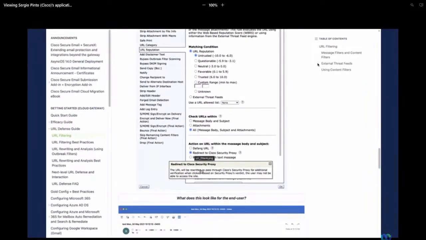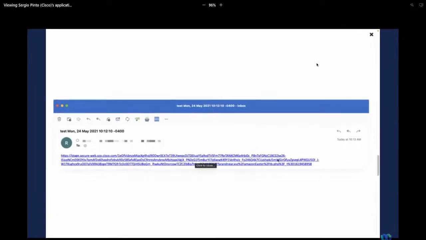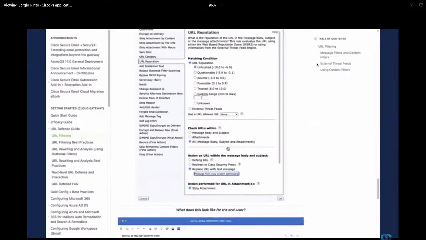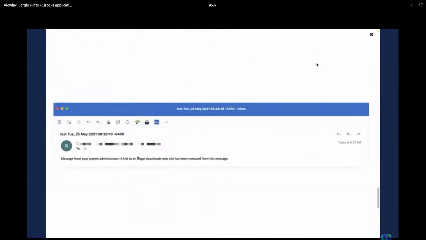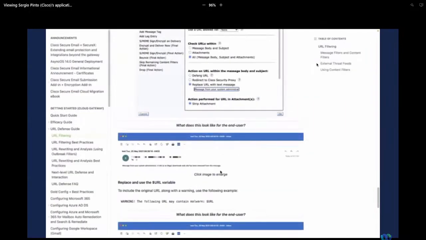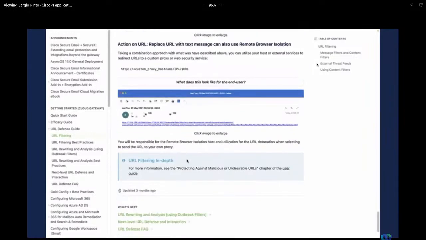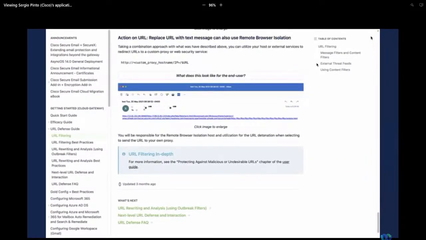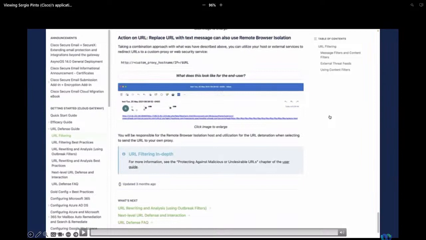If we send it to a Cisco proxy, the URL is replaced by, as you can see, secure-web.sco. It's a Cisco proxy. It's a free of charge service that customers can use. And we can replace the URL with a message saying, hey, this URL was removed because it was suspicious. We can send to a custom proxy or an internal proxy parsing a parameter with the original URL if this is what you as a customer decide to do. So plenty of flexible options that can be used on our Cisco Secure Email solution to make sure that whatever gets to the end user won't be harmful for them.